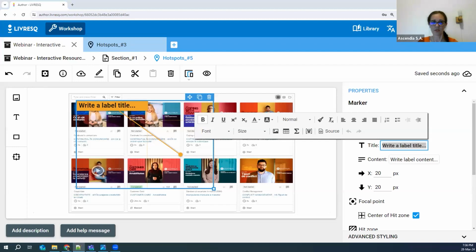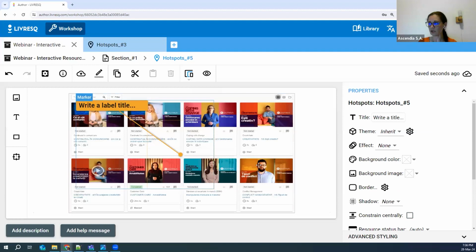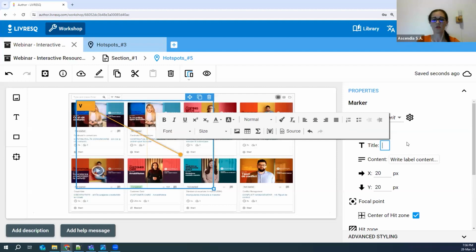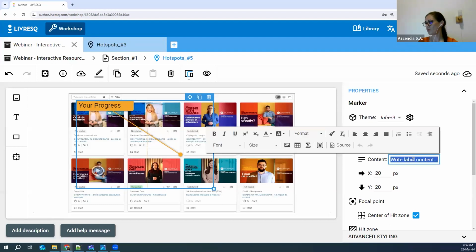Let's say I want to explain to my learners what they see in their learning section in our Coffee LMS platform. So let's say I'm going to make first a label with your progress, and then I'm going to explain a bit what this means.